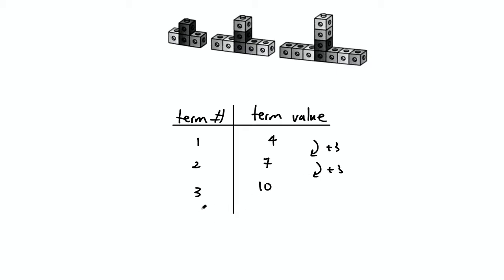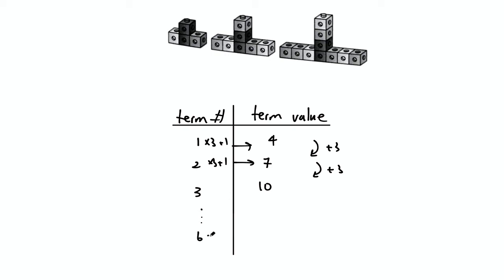So if I'm going to predict what term number 6 is going to be, let's see what we can say based off the term numbers here. We're starting from 1 and then we go to 4, so we can say this is 1 times 3 plus 1. Here we have 2 times 3 plus 1, that's 7. 3 times 3 is 9, plus 1 is 10. So we can say we're adding 3 each time to the term value, or we can say that it's going to be the term number times 3 plus 1.